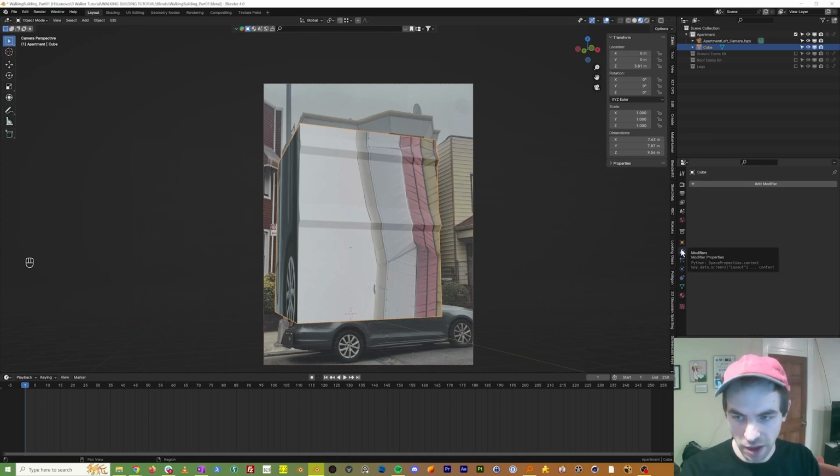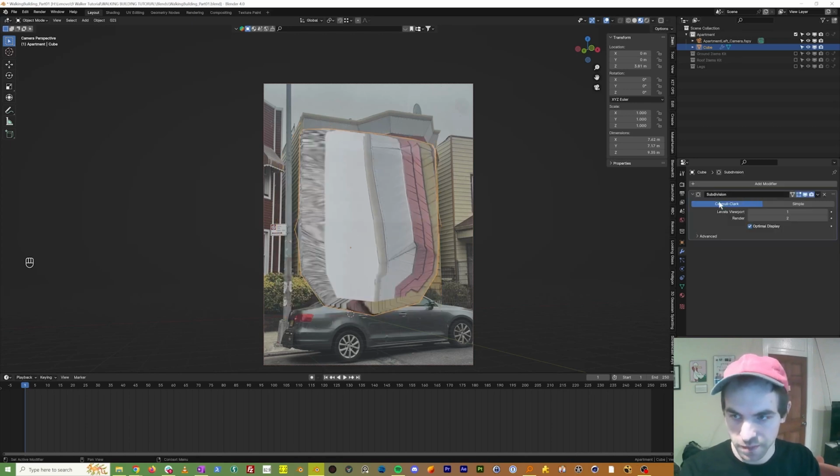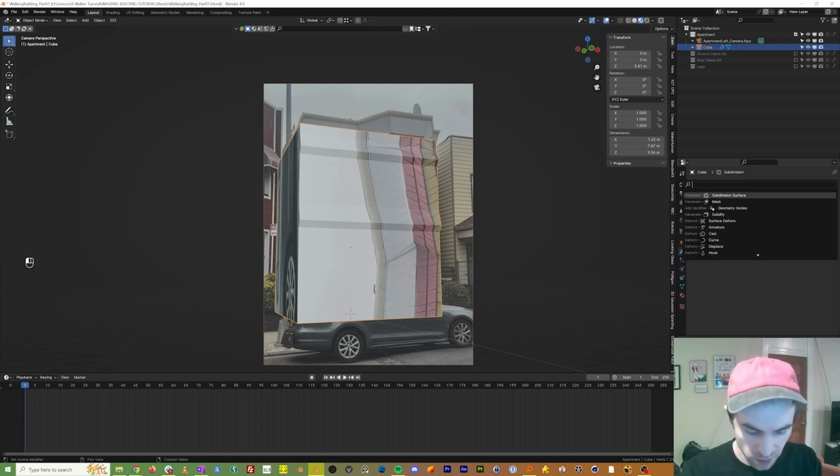Navigate now to the modifiers, add modifier, and type subdivision surface. Change it to simple. I like to put this on 4. And now we're going to add a second modifier, UV project.